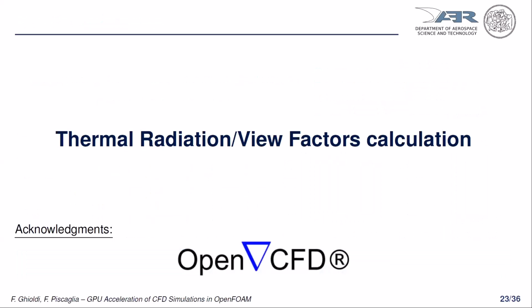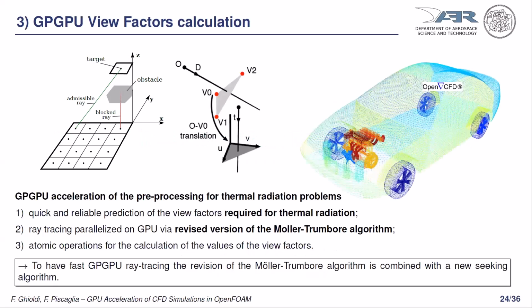Finally, sorry for being so long, but let's move to thermal radiation, which is another problem that we had to tackle, and you will understand why at the very end. The problem of thermal radiation is mainly related to the calculation of the view factors. This pre-processing turns out to be quite tedious and long for some industries. We're aiming at speeding up all the simulations, but then we find at some point that the pre-processing, in some cases, might take as long as the development of the simulation.